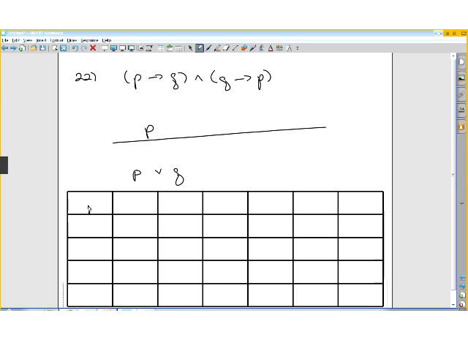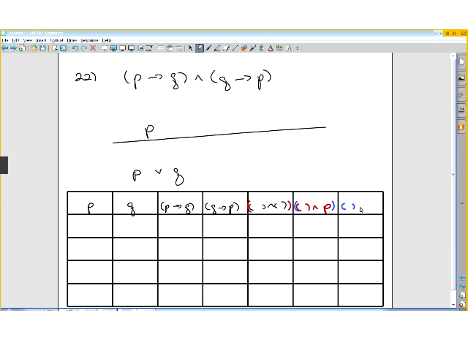Okay, so my column headings are P, Q. Then we have if P then Q, and if Q then P. We have this term right there. Then we take this term and we do an AND with P. We'll call this part blue.